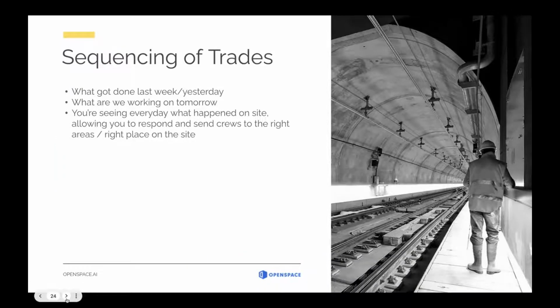And just a little bit on the sequencing of trades. I think it's all about, as we know, making sure that you have that consistent flow on the job site, and that you're really reducing the buffer wherever you can. And I think what 360 technology allows the teams to do is really have that single source of truth. So what got done yesterday, what got done last week, what are we going to work on tomorrow? Especially, and I brought this up before, but I think it's worth emphasizing, in this new way of collaborating with COVID, right?